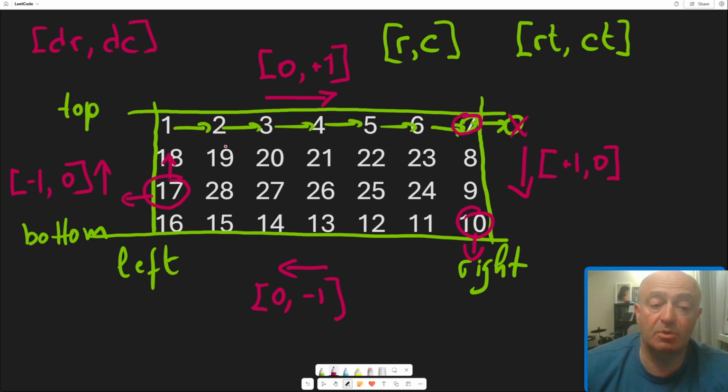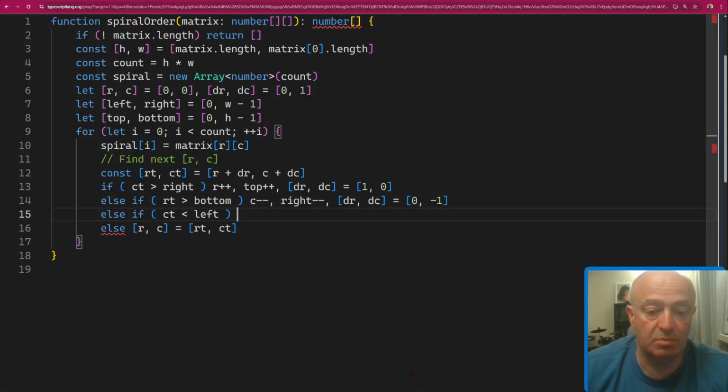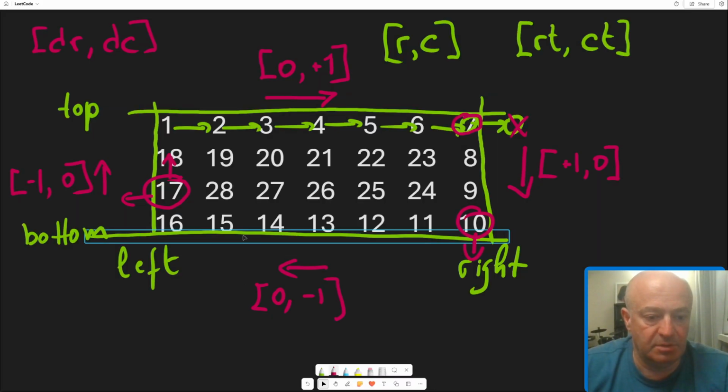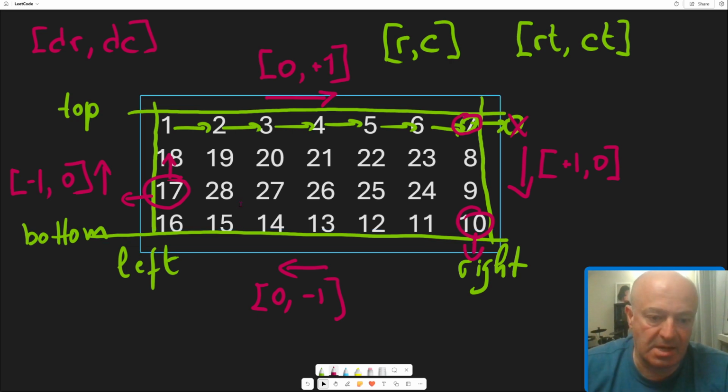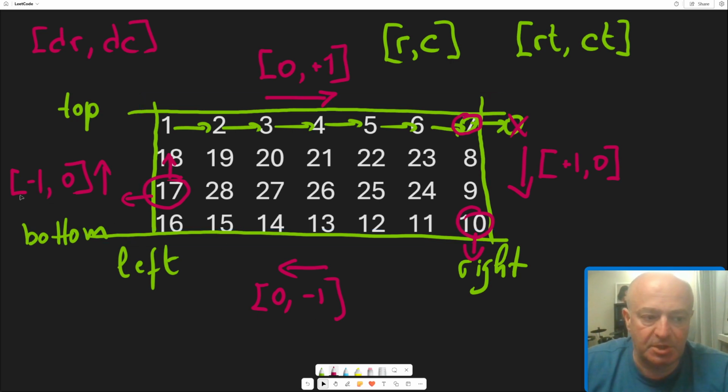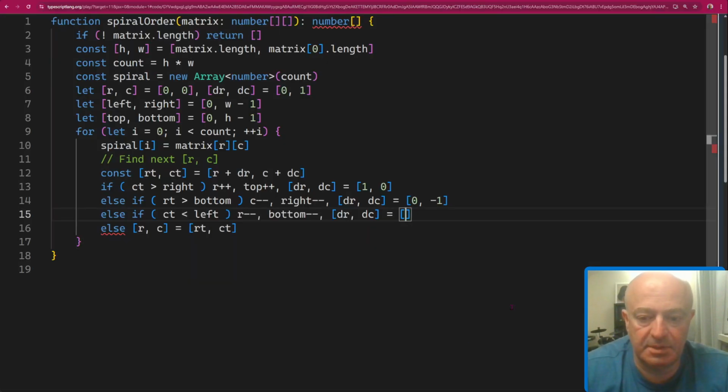Correct? We should decrement row. So R minus minus. So also bottom minus minus. Well, bottom minus minus means this bottom is actually going up, which is minus minus. And then the new direction is minus 1, 0. So this is minus 1, 0.